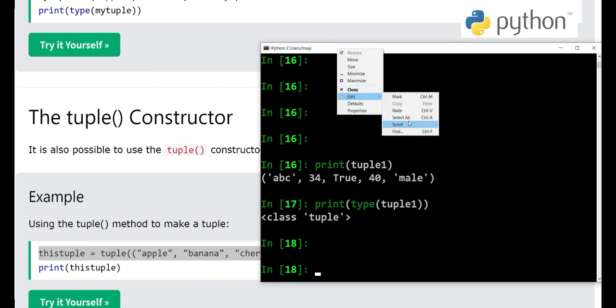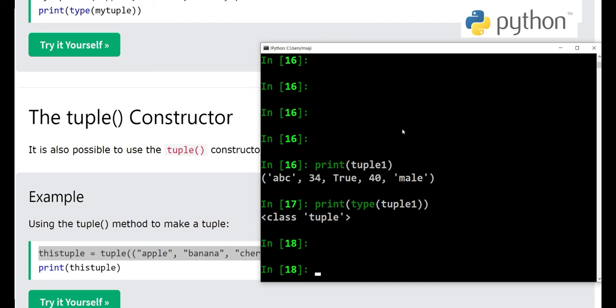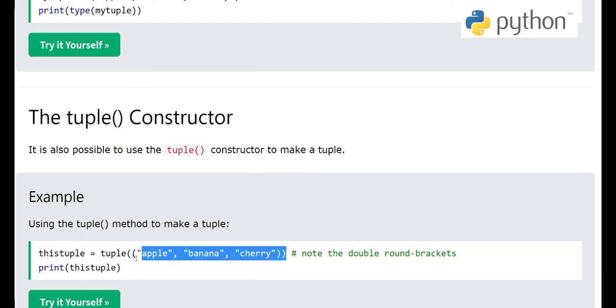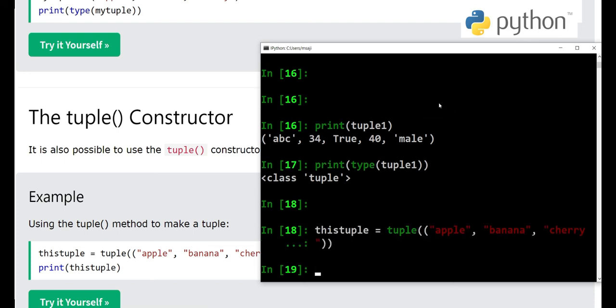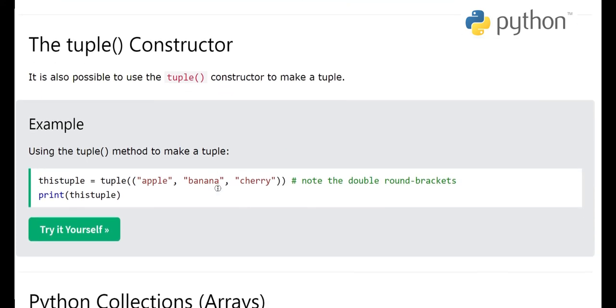My copy function is having issues. Okay, now it's right. So see here, we have used this tuple constructor, and then round brackets, and then we have given the tuple inside. So remember the double round brackets. This is important. If you define with a single bracket, it will not work.